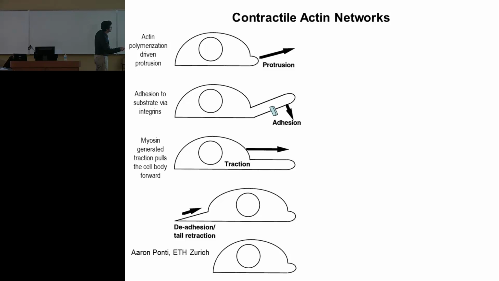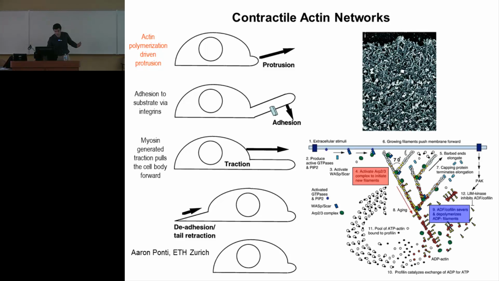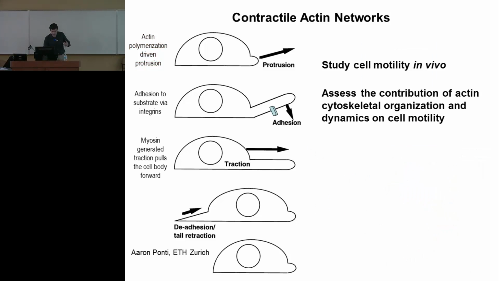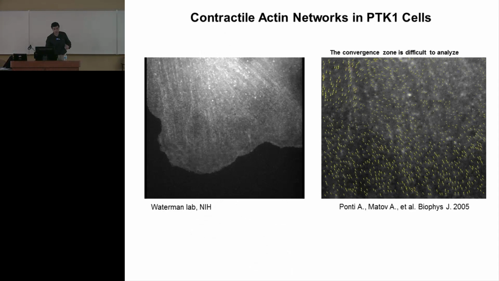So this is the cell, this is the nucleus. Microtubules are over here that we showed before, and the actin is the leading edge, and it protrudes, then it adheres to the surface, then there is a traction and contraction, and the cell moves forward. So that's also a fundamental problem in cell biology. And there is a very complex actin structure of many proteins involved in this contraction and this motion. Then we can use the same tracking and the same imaging in terms of speckles to analyze actin networks.